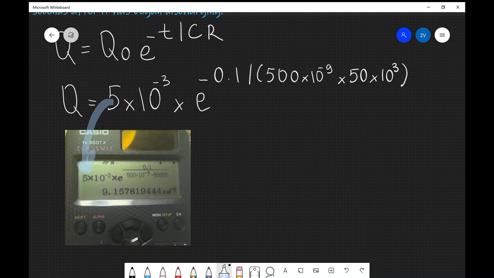And as you can see from my calculator display, the amount of charge that's left at 0.1 seconds—let's use two significant figures in this case—so this will be 9.2 × 10^(-5) coulombs.